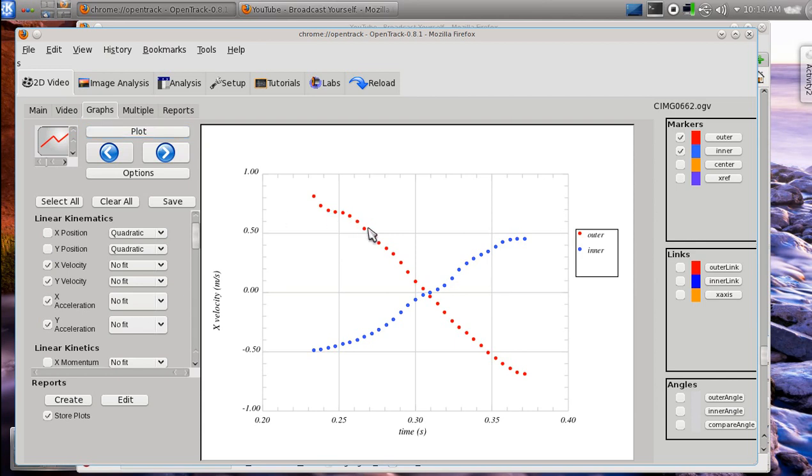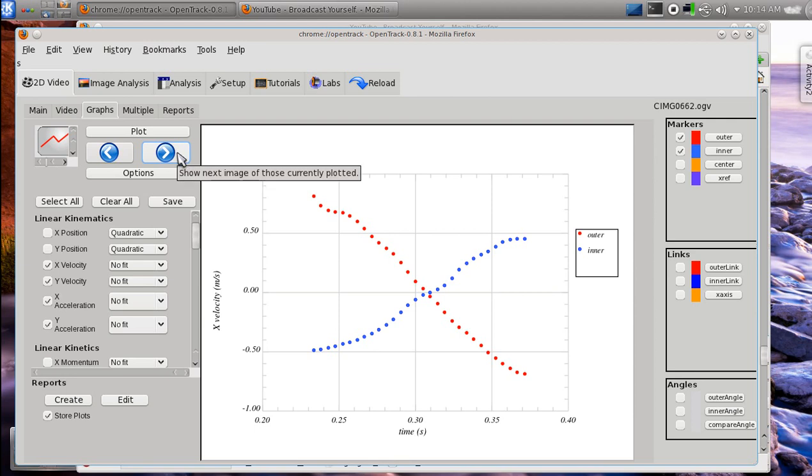Generally, with numerical data, there's a rule that for every derivative you take, so if velocity is the derivative of position, you need to do a couple of smooths. And we follow this convention in OpenTrack, but occasionally you'll start getting endpoint effects, things where they look a little bit weird. Do keep that in mind when doing velocity plots or acceleration plots.